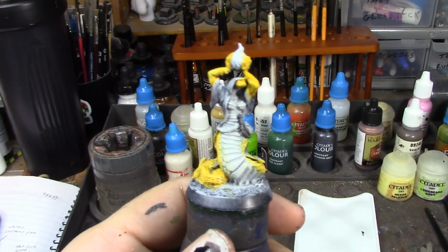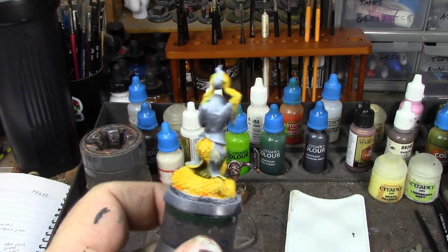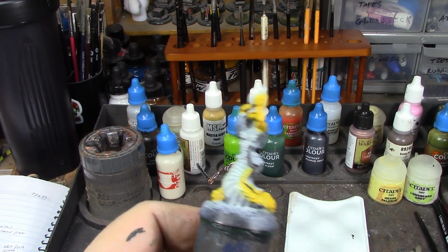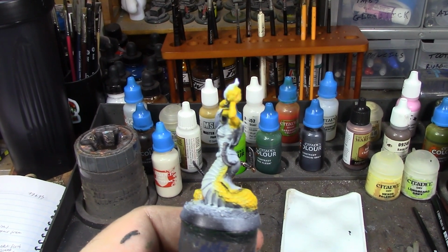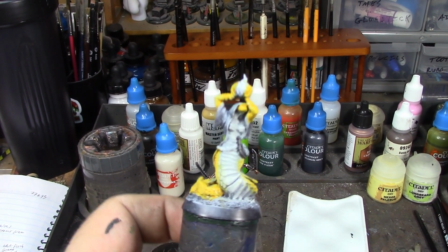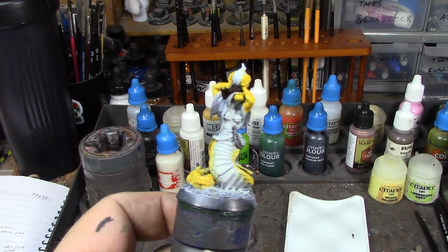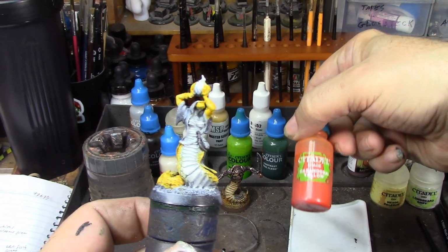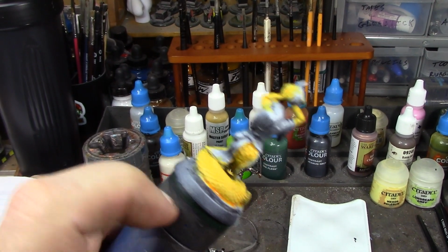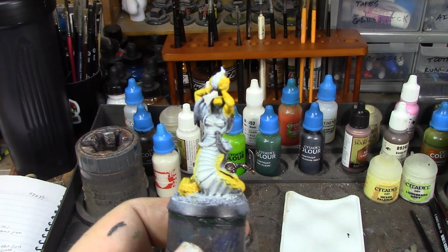All right, we've made some progress on our Nagenda Shaman female here. That looks like a really bright yellow, and it kind of is. Even mixing almost 5 or 6 to 1 with the white to the yellow, that yellow still came out really powerful. And then I decided it needed a little shading, so I gave it a thinned shade of Casadora Yellow and Lamian Medium, just to give some shading in between the scales there, definition to the scales.